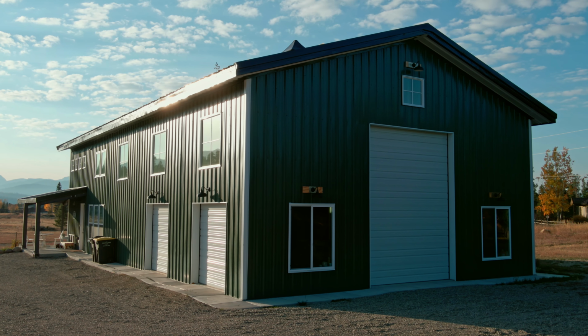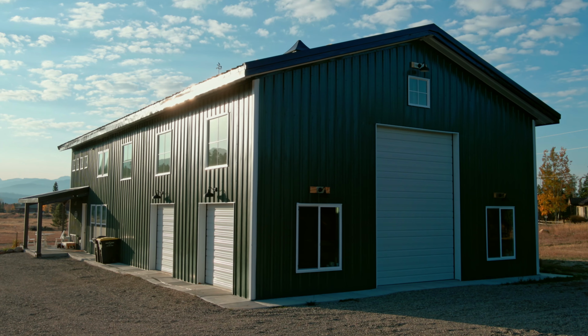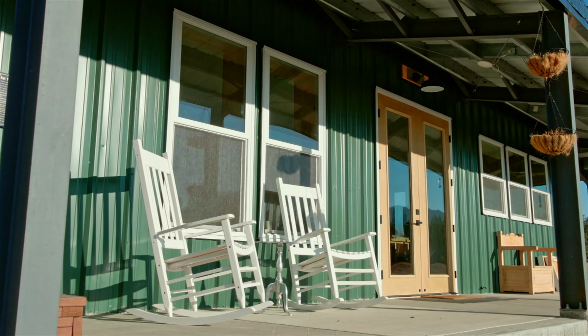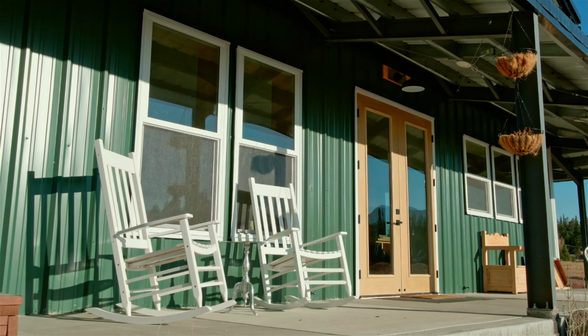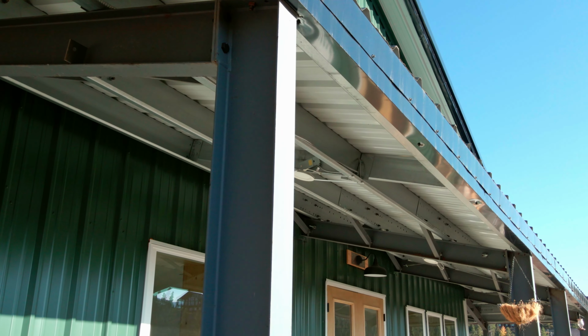But we chose a metal building for a number of reasons. It was during COVID when we started. We bought the land, and we started exploring home builders, log cabins, the prefab ones they splice together, and the prices of those were not only insane, it wasn't a complete package. You could buy a 2-bedroom or a 3-bedroom prefab cabin house, and you'd be looking at $1.2 million for a 2,000 square foot thing, and that wouldn't include the final carpentry to get all the siding done, the walls spliced, everything else. So the numbers were insane.